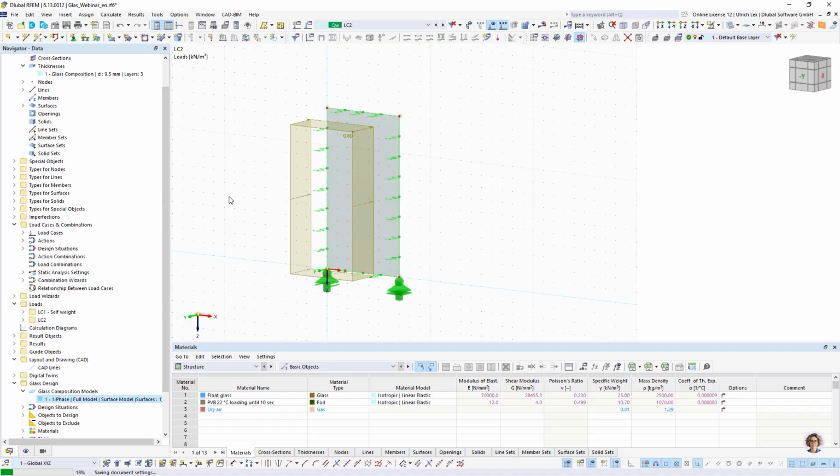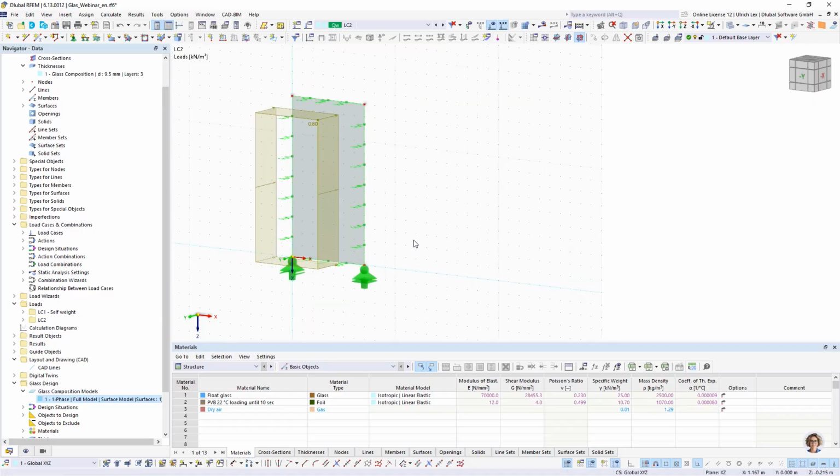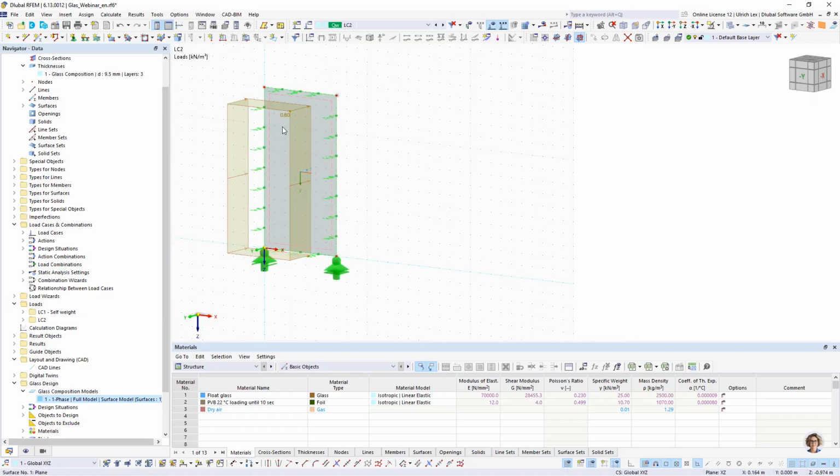Okay. So before I start with the calculation, I want to create the second option where I want to show you the solid type. So what can I do for the solid type?